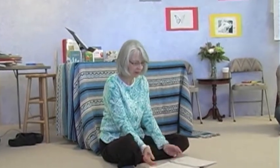I wanted to share with you just a little bit about the writing activity. I asked Helen to bring this in. Her daughter was formerly in our school, and this is her journal from 4th grade, I think it is. I went through and picked out a few of the topics the teacher gave the class to write on.